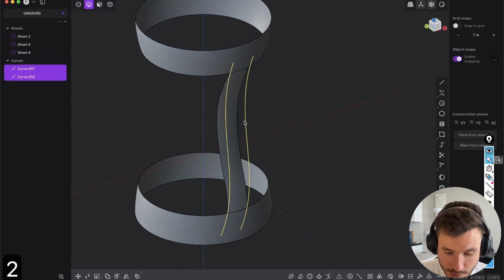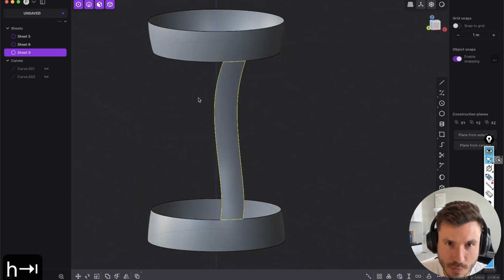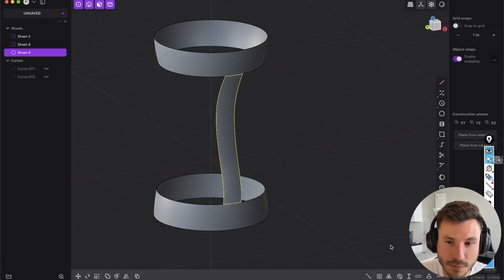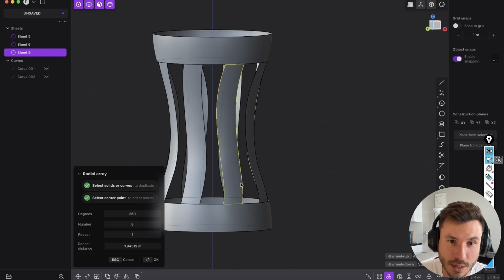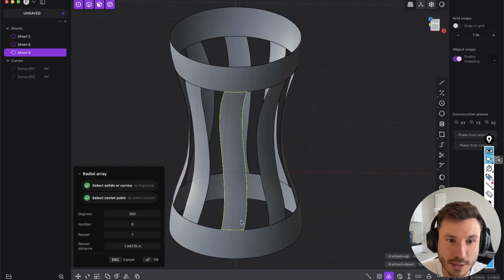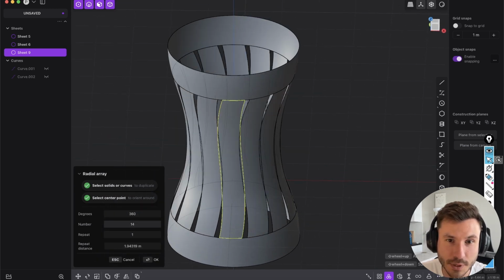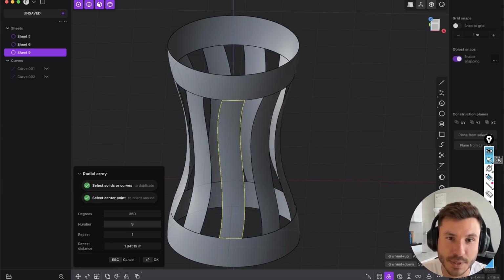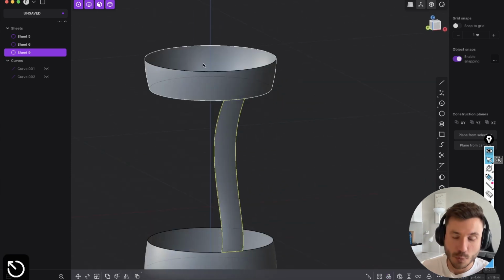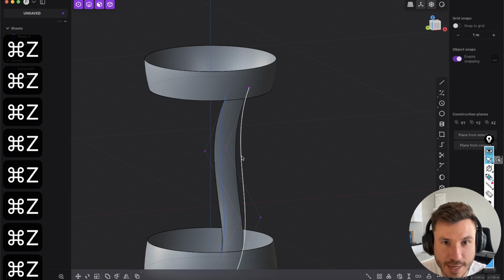And now you might think, okay, we can just array that all over. But if you select in object mode this face and radial array, and now around the middle, it looks nice, right? So it's touching. But if you increase the size, you see it doesn't add up the correct way. So we have to work very precisely.